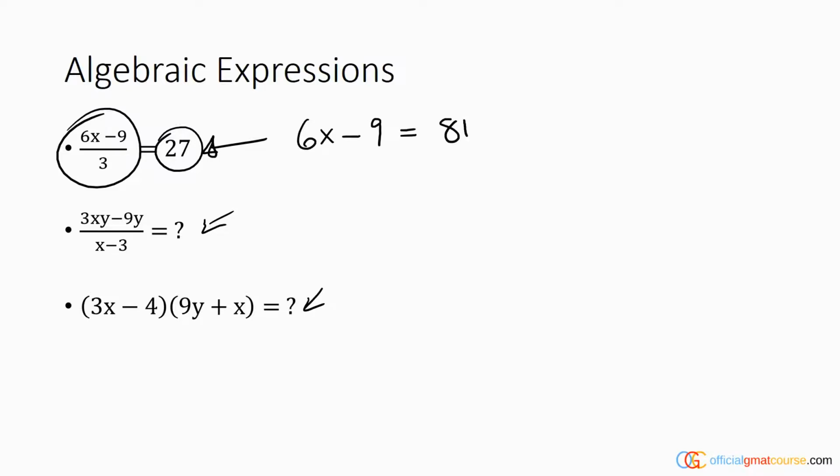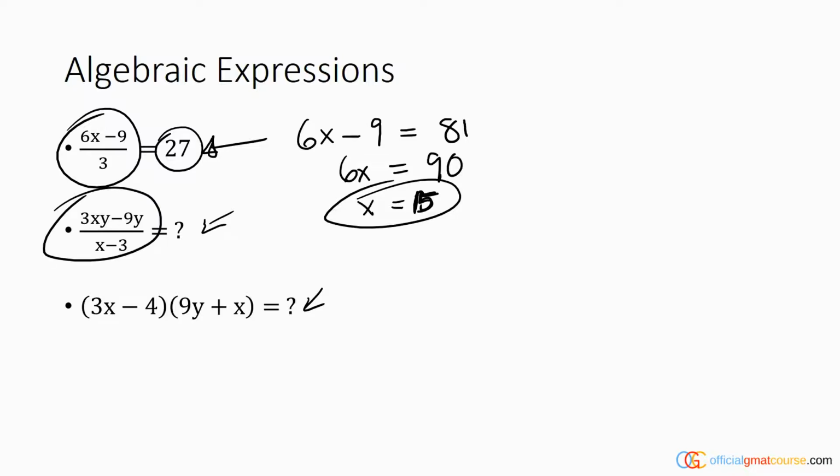Now, I'm going to add 9 to both sides, because as long as I add the same thing to both sides, I haven't changed the fact that they're still equivalent to each other. And now I'm going to divide both sides by 6, and that will do the same thing, which is to keep them both equal while changing the values on the right and left, and we end up with x equals 15. So we're able to solve this equation for x equals 15.